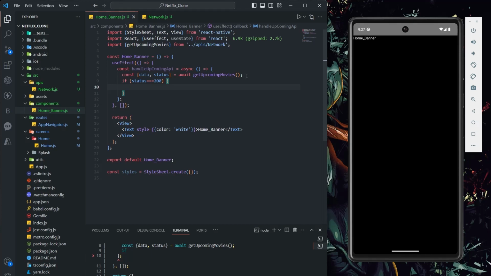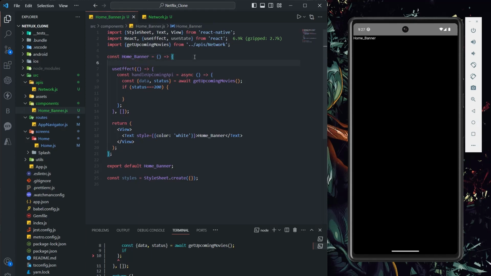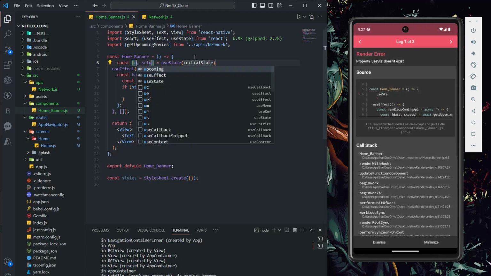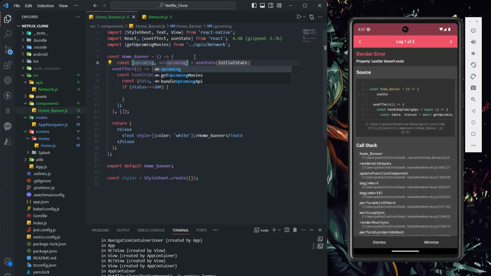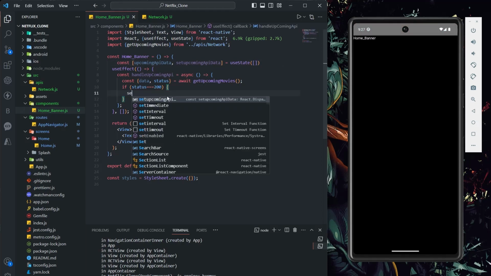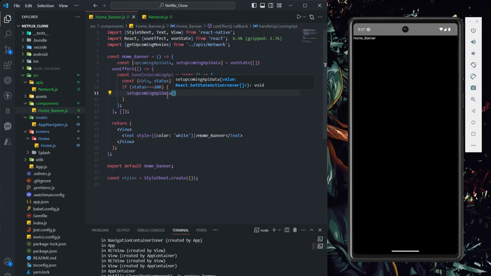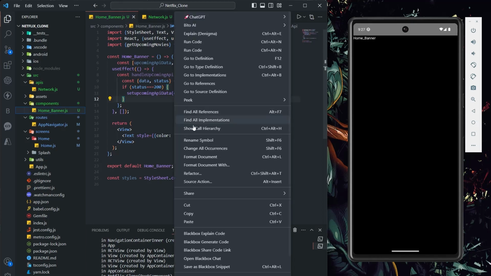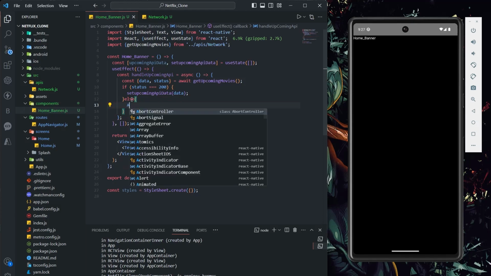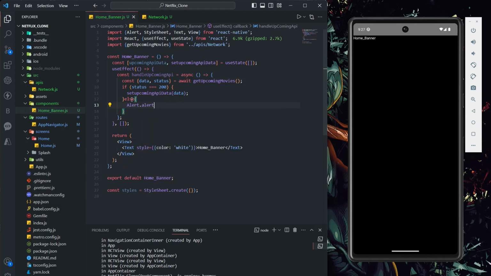What I'll do is first simply create a use state. I'll call it upcoming API data. I'm going to store it there. By default, it could be an empty array, and if everything goes well, then I'm going to set whatever data I get from the API and store it in this. That's it. Done. And I'll take an else also, just to indicate that if anything was wrong, I'm going to simply alert.